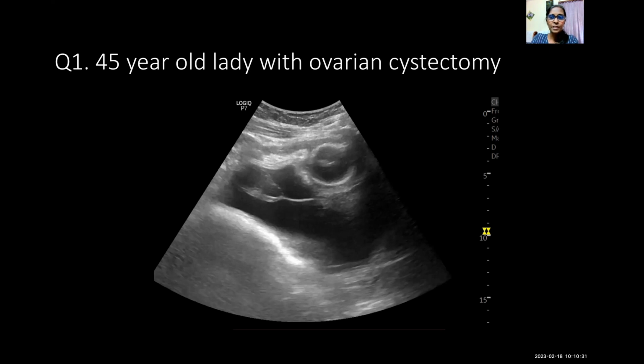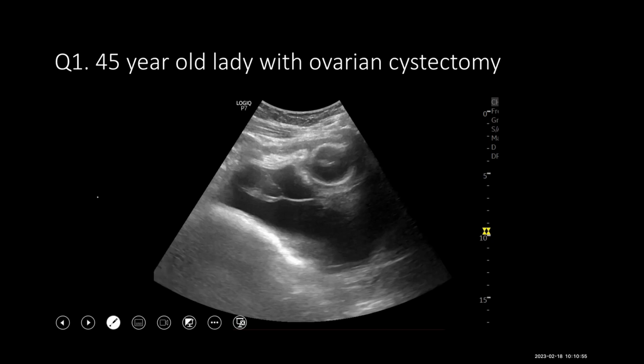So would somebody like to take this case? Maria, can you coordinate that? Yeah, Elroy is taking it first. Yeah, so okay, Elroy. Yeah, this is an ultrasound static image of a 45-year-old lady with previous ovarian cystectomy. I see that there is a fluid collection which is not conforming to any cystic area. It is having an irregular shape, and also there is a septum connecting within, and with the ovary eccentrically located. So this could be the spiderweb appearance as in peritoneal inclusion cyst, considering the history of surgery.